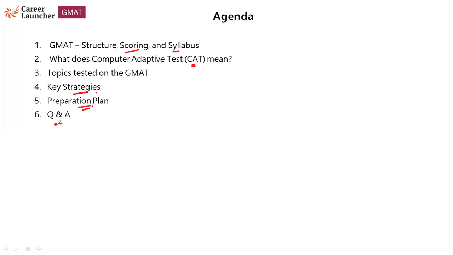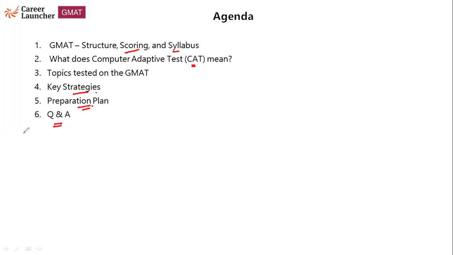We'll understand that. If you have any questions, you can unmute if the point is related to what we are discussing. If you have any generic questions, you can ask at the end of the session, maybe by unmuting or typing in the chat box. Any which way, everything works here.